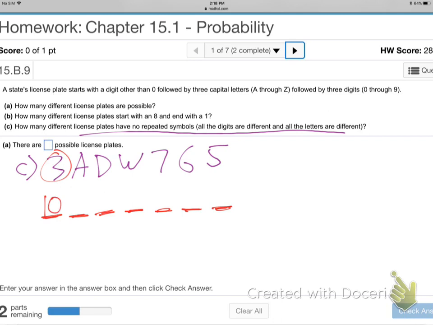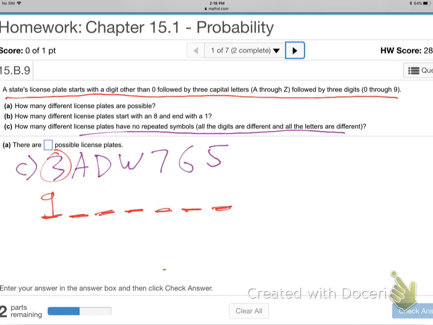10, right? Any 1 through. Oh no, you can't use the. Oh, this still applies. By the way, this is above A, B, and C, so it does apply, right? Hope you didn't confuse me. I said B doesn't apply because C is not a subset of B, but they're all a subset of the original instructions, aren't they? Everybody see that? So the original instructions apply to them all, and that is no 0 in the beginning. So 9 options there, right? Everybody good with that? That's how the questions on the exam go too. Does everybody see that? B and C are not related, but they all relate to the top instructions.